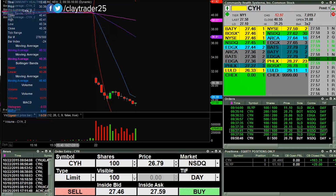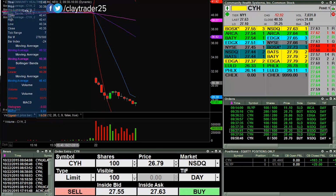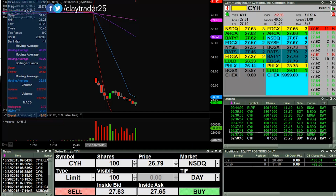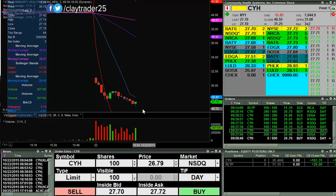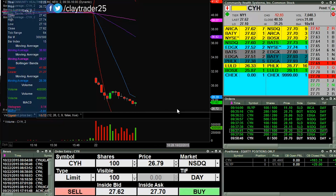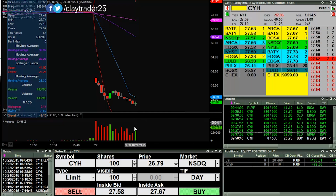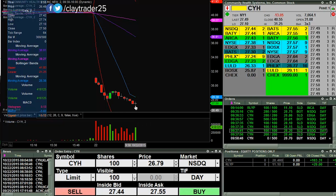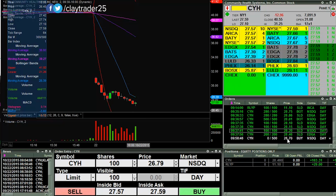So in fact, I may alert this right now in the chat room, since it's looking like a potential bottom here. I'm just not very good at playing these sorts of little bottoms, and I have no problem admitting that. That's part of being a trader. You've got to admit where your comfort zone is and where it is not. But some people are super good at playing these bottom plays. So we'll see if that's indeed a bottom. Like I said, I just alerted it in the chat room. But yeah, 26.70, not looking so good anymore.